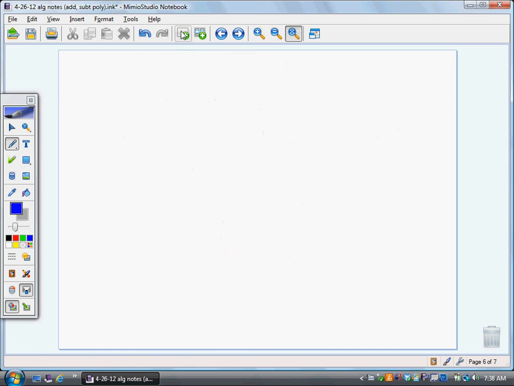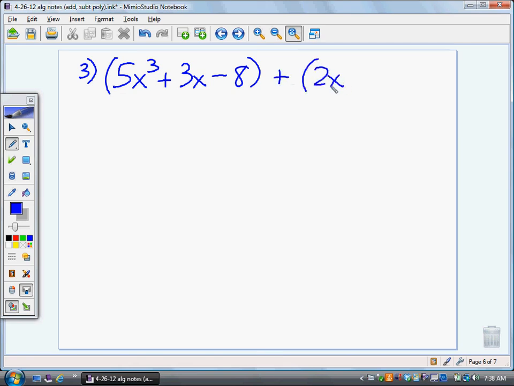Now, if I give you another example quick, and let's say we had 5x to the third plus 3x minus 8. And let's say we wanted to add 2x squared plus 15. This is what we're going to do. Okay, notice this first polynomial will have no x squared term. So I have 5x to the third. I should kind of leave a space, okay, where there would be an x squared term. Okay, and then I would put the 3x and then the negative 8.